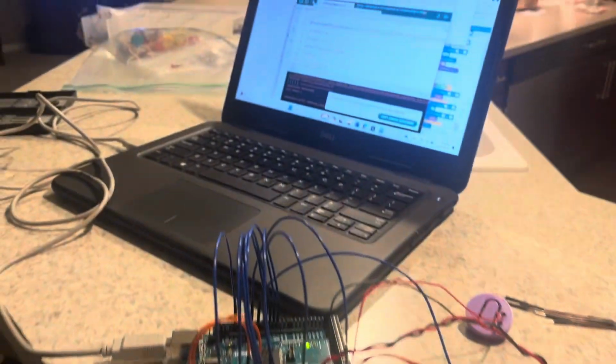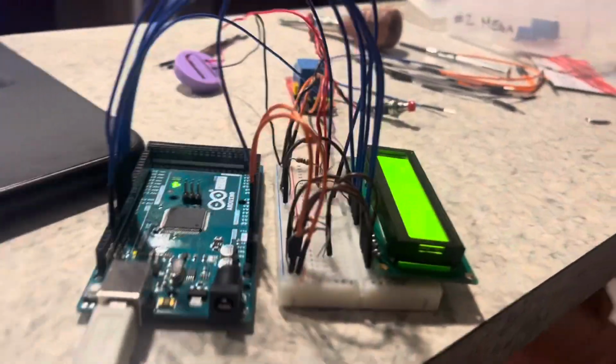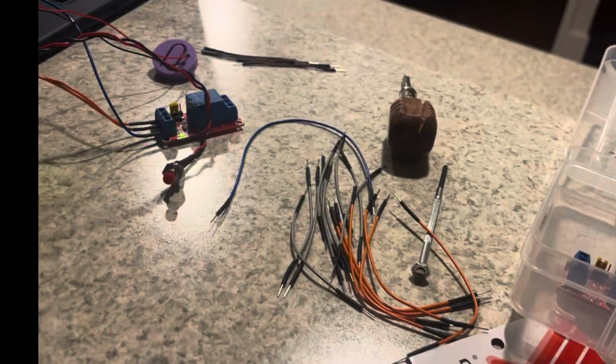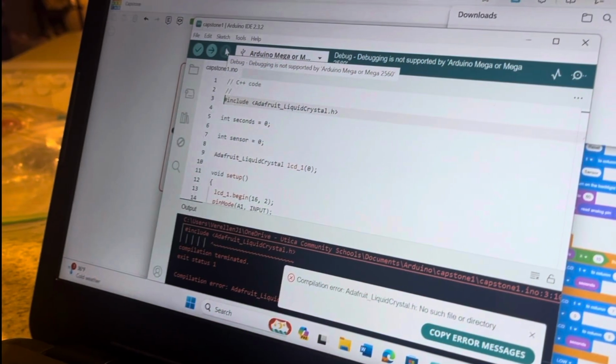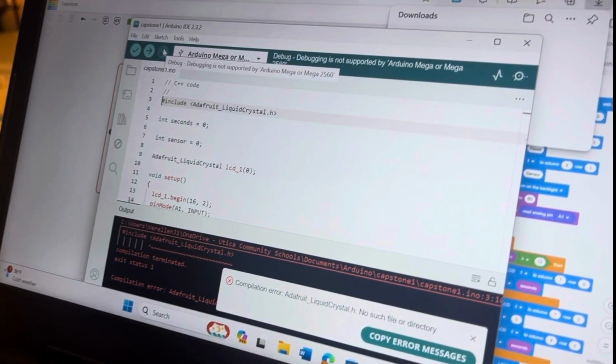So my first step was designing the circuit and doing the code. As you can see here, you see the LCD screen that's hooked up to the Arduino with a bunch of jumper wires and a resistor and push buttons, relay, and a buzzer here. This circuit was very tricky, but it all worked out in the end, just like the code. The code took me a very long time.